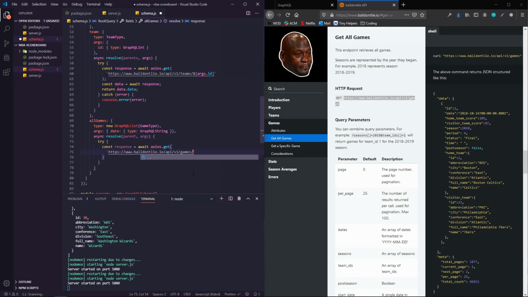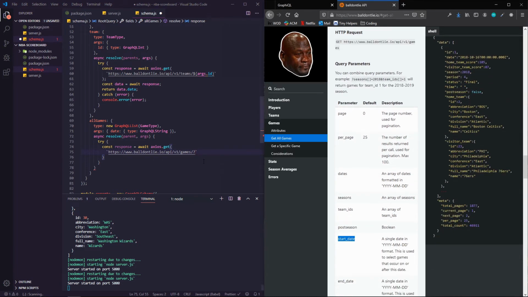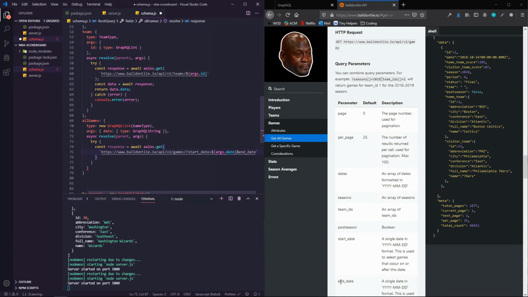To start off query parameters, we have the question mark, and then start date equals, and then it's going to take in the args.date that we give it. Notice here, if you have the query params that you want and you want a second one, you just use the ampersand. So we'll do and end date, which I'm getting here, equals dollar sign args.date.